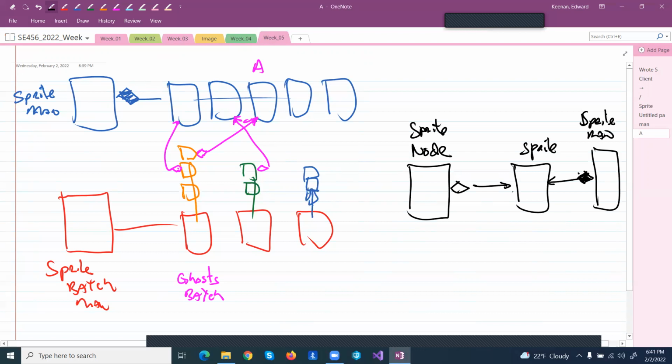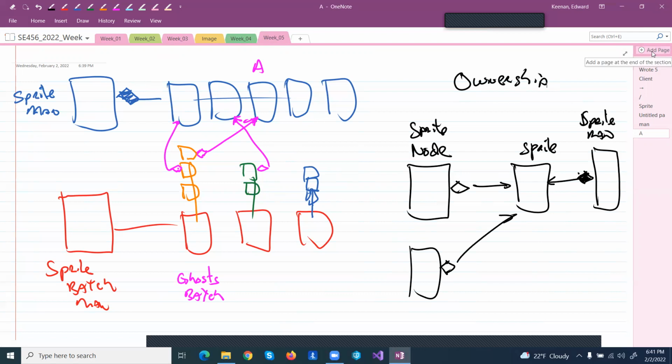And so at any time, there's really only one owner of the object. But we can have many guys point to them, but there's only one owner, that's a solid black diamond. And this ownership is really important.